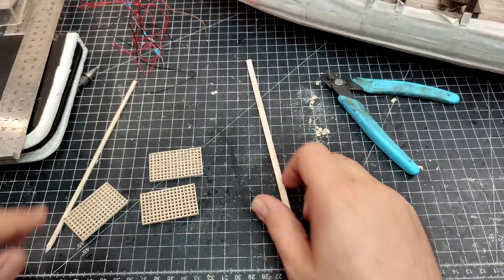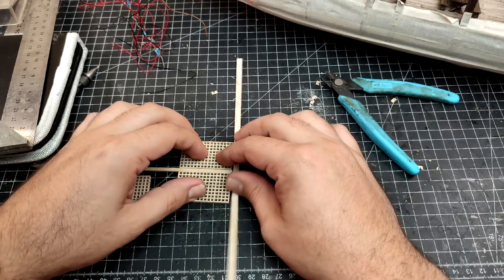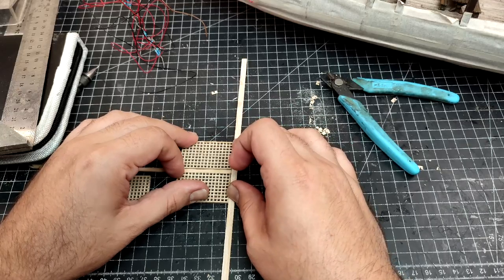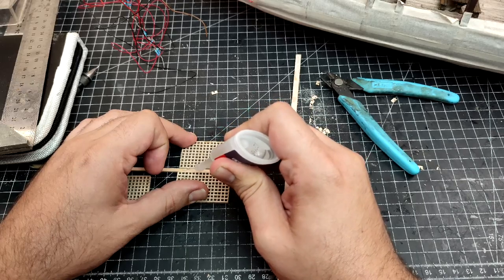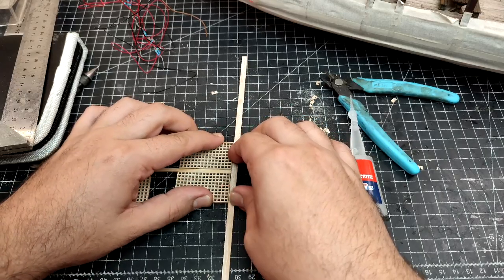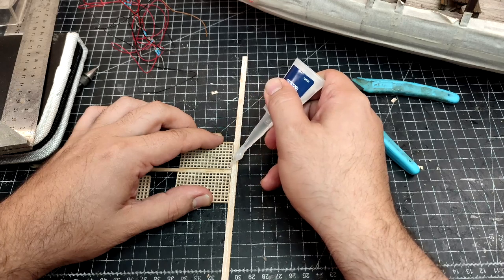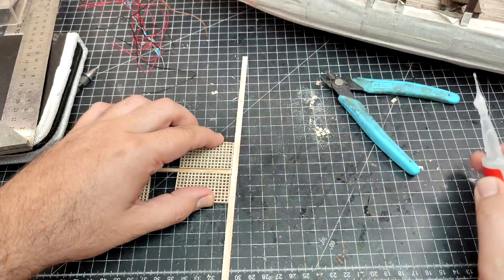Now I'm gonna glue this together with the wood that goes in between them, and then the frame around it. I'm using a piece of wood to help keep everything straight on the side, and gluing first the piece of wood that goes between these two gratings. I am doing this on a flat surface, and the face that is on the table is the face that is going to be up. So I'm doing it this way, making sure that everything on the other side will be flat. That way the face that will be up is completely flat.